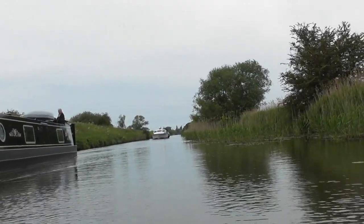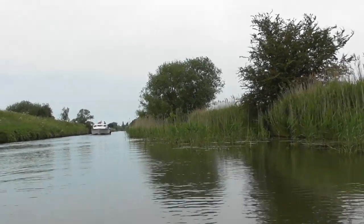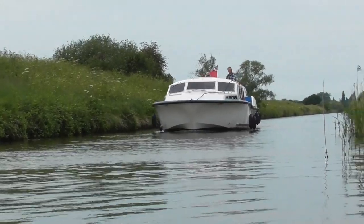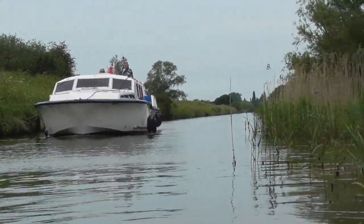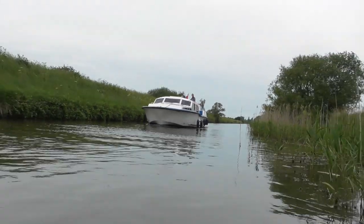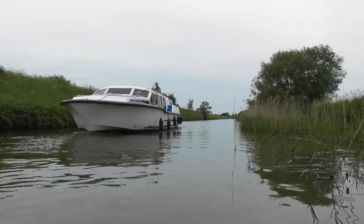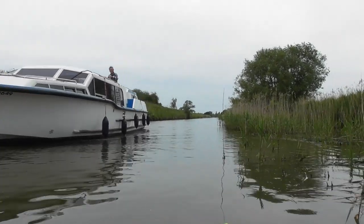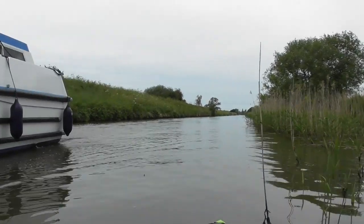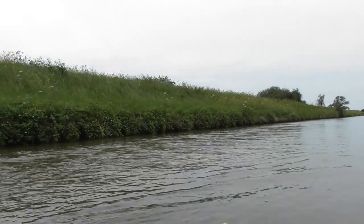That's the one that was moored up down there a bit ago. Oh, yeah. Hiya. And we've got a lovely cruiser coming in front of us here. Very nice. Do like that. Plenty of room there. Absolutely. Hiya. Have they attacked you? No, not me, they might get you. Oh no, we've been up once. We're friends now.